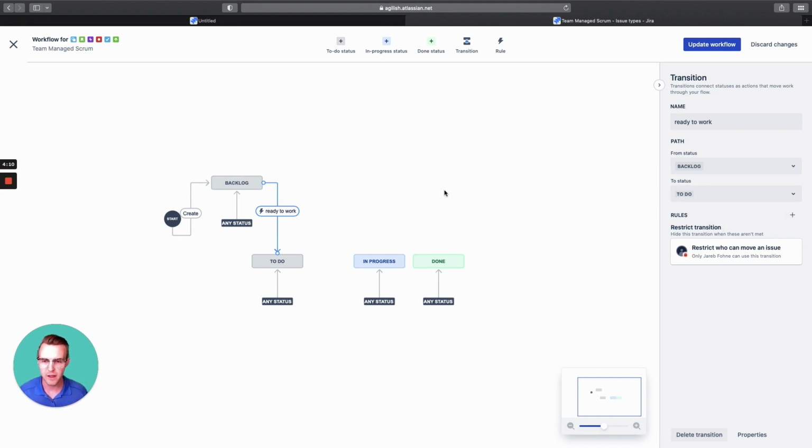Really, how I would suggest this in practice is start simple. I would keep the original statuses as is and then add when you need it. You want more visibility in progress to done. There's a big bottleneck. What's going on there? Do we need it in review? Do we need different statuses there? Do we need a different to-do status, a different gray one, saying only when they move from backlog to to do can the team pick up the work? So really important to understand that this is a way to break things up from these three buckets of statuses, so you can track your work.